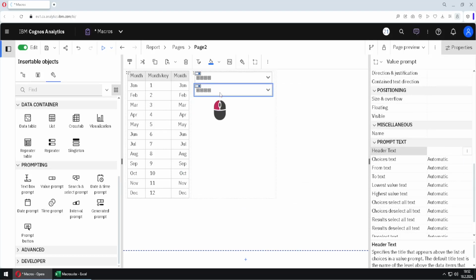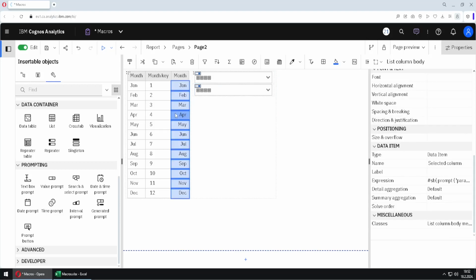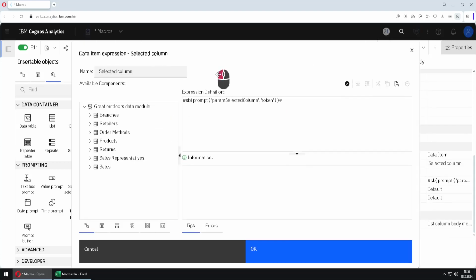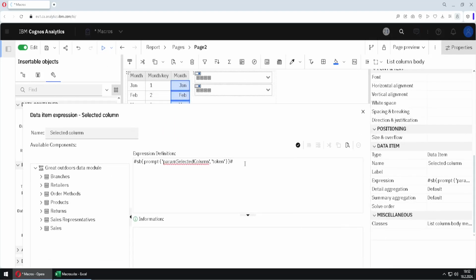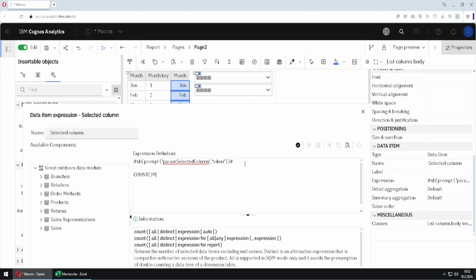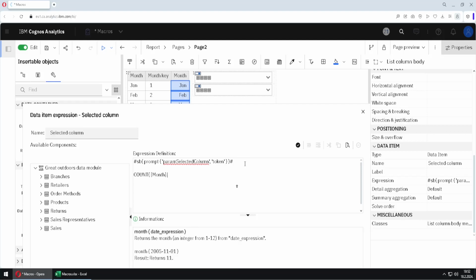I want now to bind this prompt to this column. And for that, I will double click here to get this formula. Now, what I want to get is this. I want to get, for example, count of the function month. Something like this. And to achieve that, first, because all of this will return just my month column, I need to type parentheses around it. Something like this. And then in front of it, I want to get count or rank.